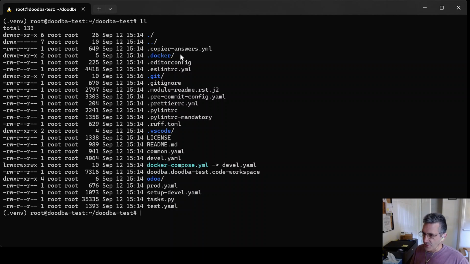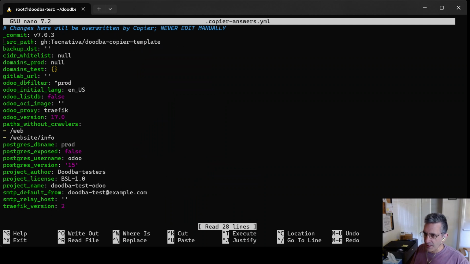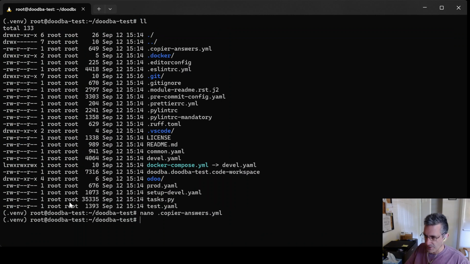So we've got the copier-answers.yaml, and that's a hidden file. And if we look here, all those tags are there with whatever we put in. You are not supposed to edit this manually. You just run through the copier update, and if you do copier update, you'll update, and if you do copier copy, I believe that's the one that runs through this again. So do not edit this manually. It's tempting to do that, but don't.